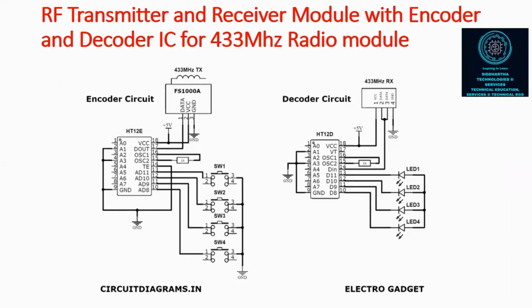It is transmitter and receiver with encoder and decoder. The transmitter and the receiver, there are two modules that we will just see. Two modules, four switches, two ICs. One is encoder IC, one is decoder IC. Those circuits we will do to understand what is communication, what is RF communication. Okay, so we'll jump into the practicals.